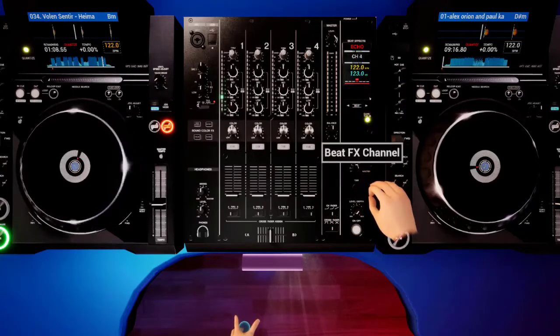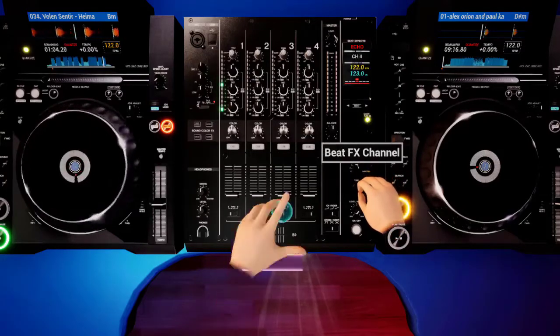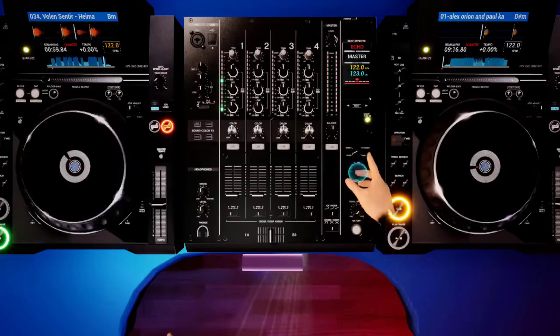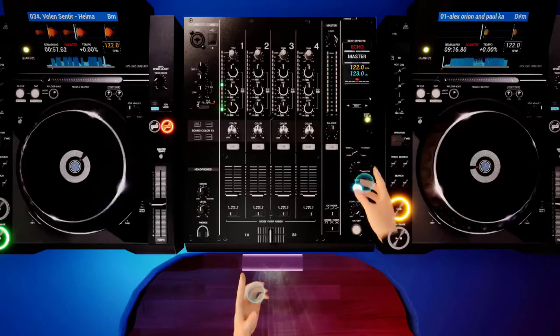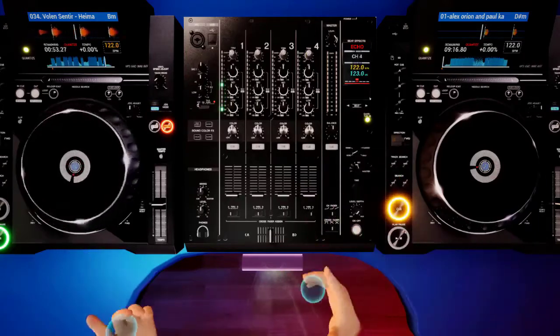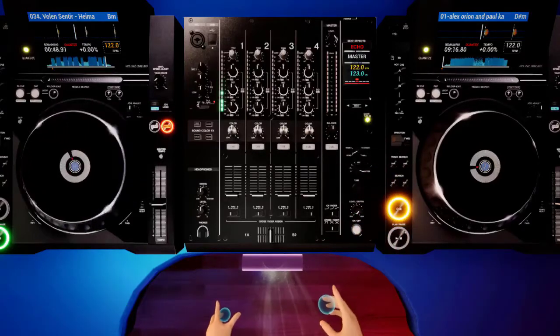This is how to select what channel our effect is affecting. It changes up on that screen there too, if you see. You can also put it on the master so you don't even have to worry about changing which channel you want to affect. I usually do it as a single channel because I like to only affect one if I'm having 2 tracks playing, like during a transition. But there's nothing wrong with having it on the master, no biggie.